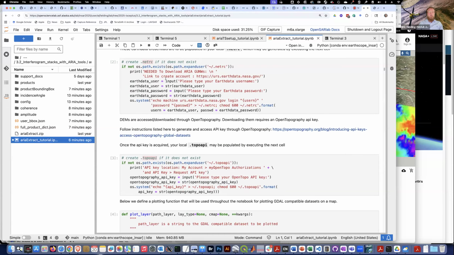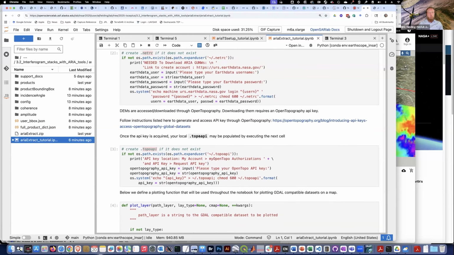If you're going to download, it's the same as for downloading Sentinel-1 data. It uses the netrc file. It's coming from your regular Earthdata login.